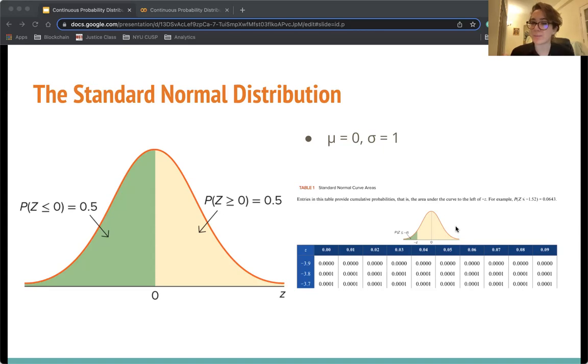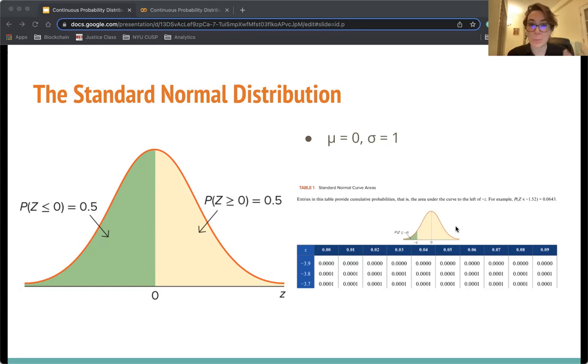And they have 2 tables, which is kind of handy. That's why it's very important to know how they're different and how you can interpret them, because of these 2 different tables, one is used when the z value is less than or equal to 0. The other is for when the z value is positive or greater than 0. I'll continue to say, when in doubt, let's start by drawing the curve and looking at the symmetry to get familiar with where we should be looking to compute the area under the curve. And that will help us determine which table to use.